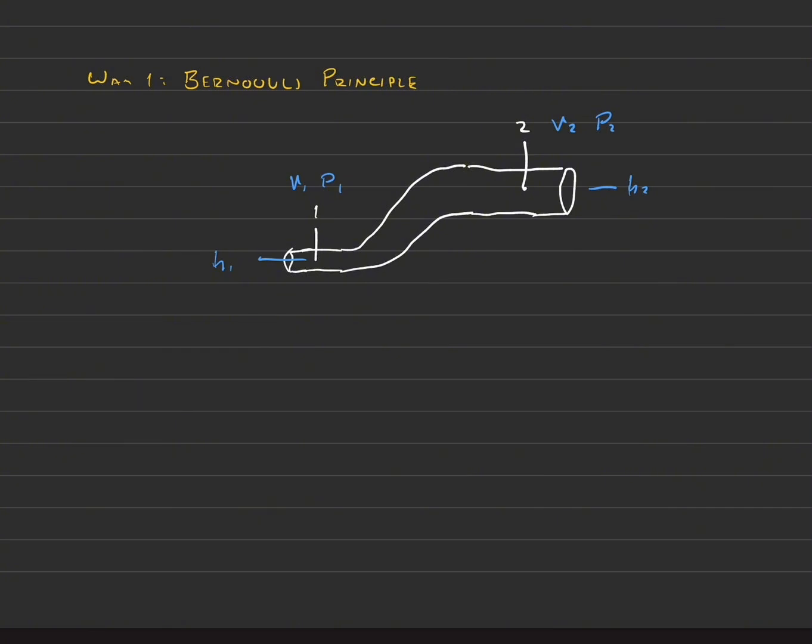And he was looking at an incompressible fluid, meaning the density was constant, but it doesn't necessarily matter. What he found was that the pressure over rho plus 1/2 of the velocity squared, plus the gravitational constant times the height, is going to equal a constant. In other words, it also equals P2 over rho plus 1/2 V2 squared plus GH2.